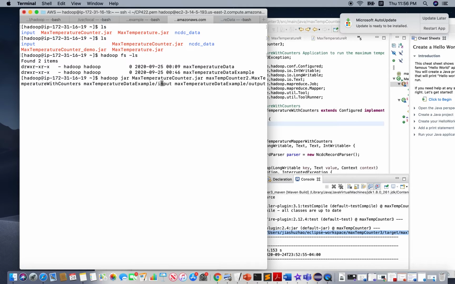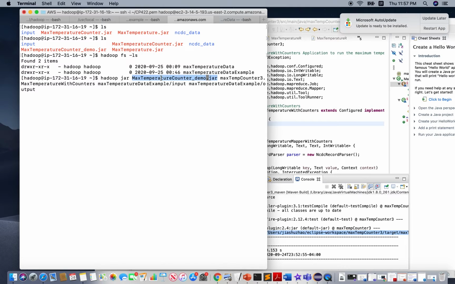Okay, this is the code I used to run it previously, and we just change to this new jar.